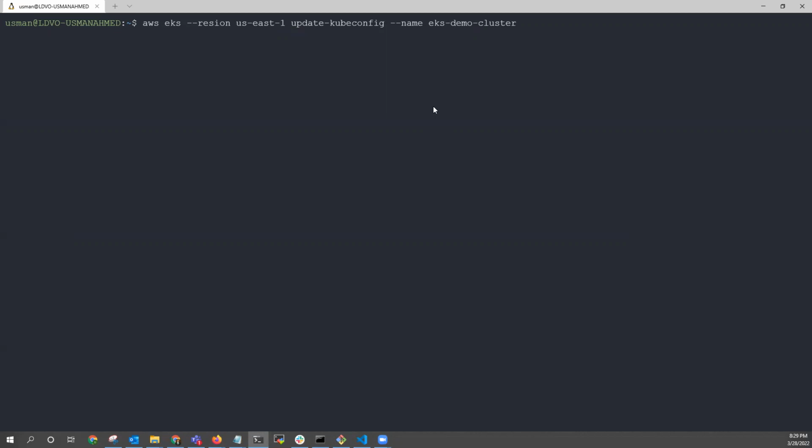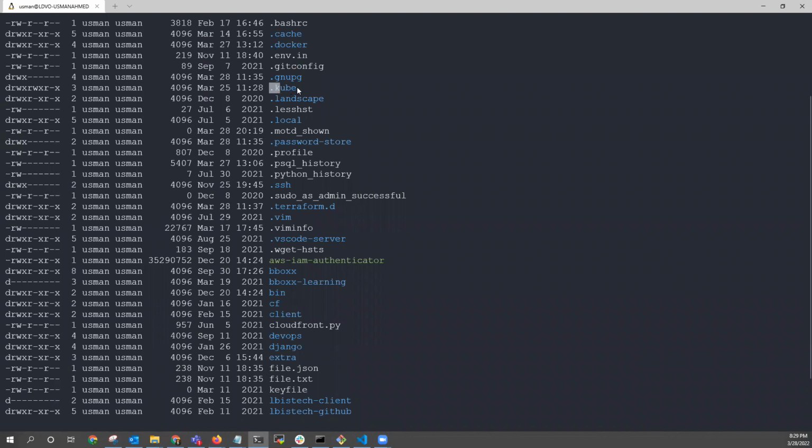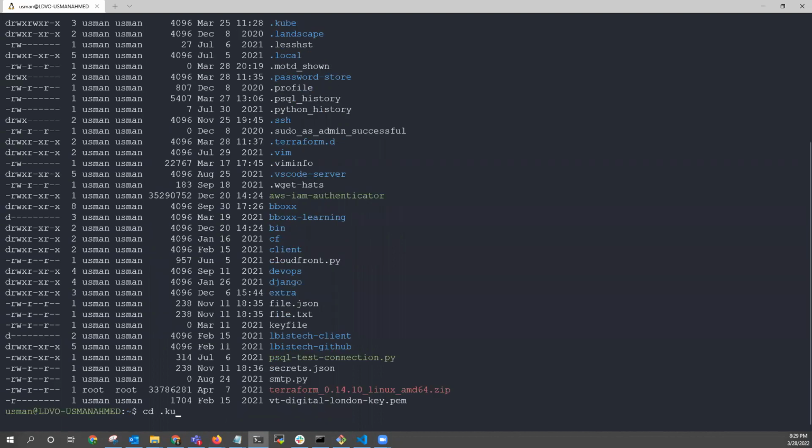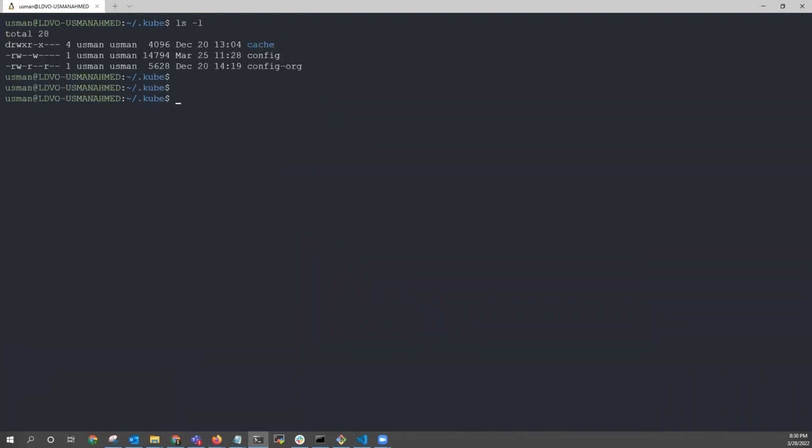Let me first show you, because I already have a few files on my laptop. It will create this .kube directory, and in this .kube directory you will have the config file. If I go to the .kube directory, you can see that I have the config file. This is the config file which I am using for my usage. It will create the config file automatically for you if you don't have one.